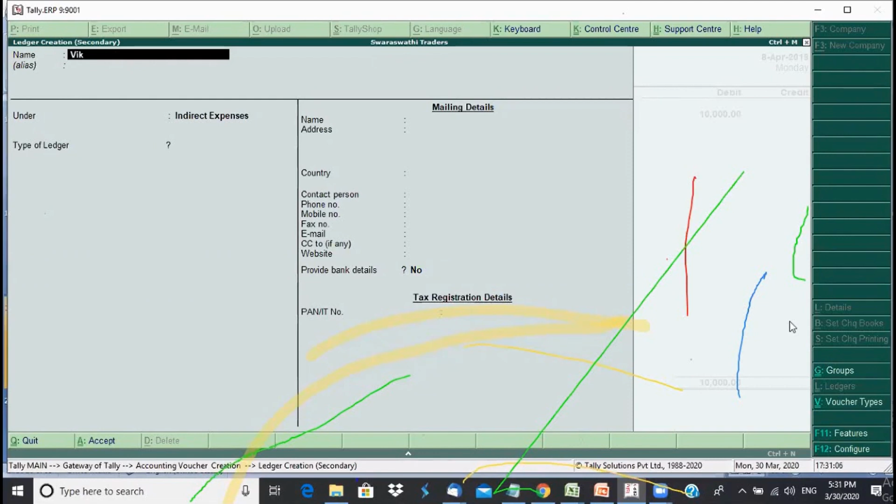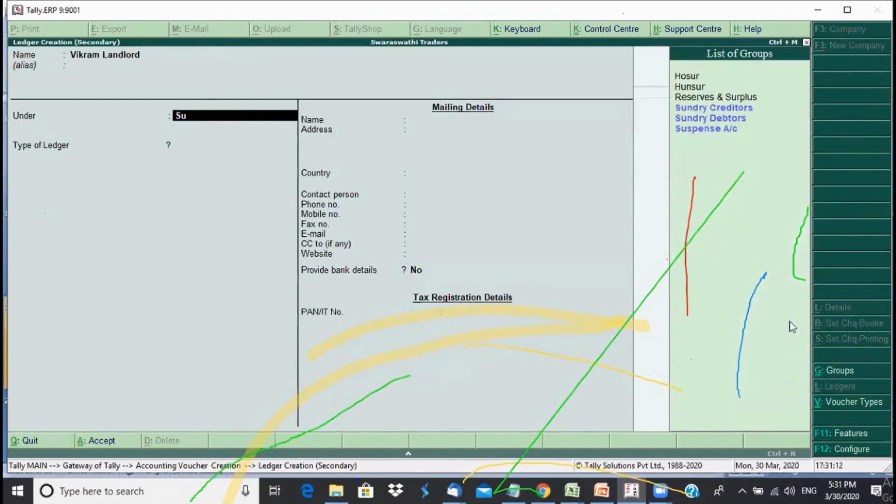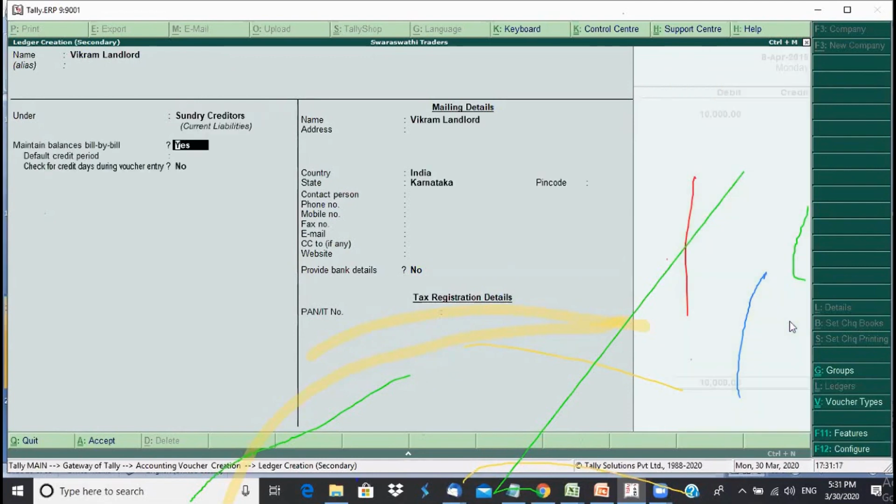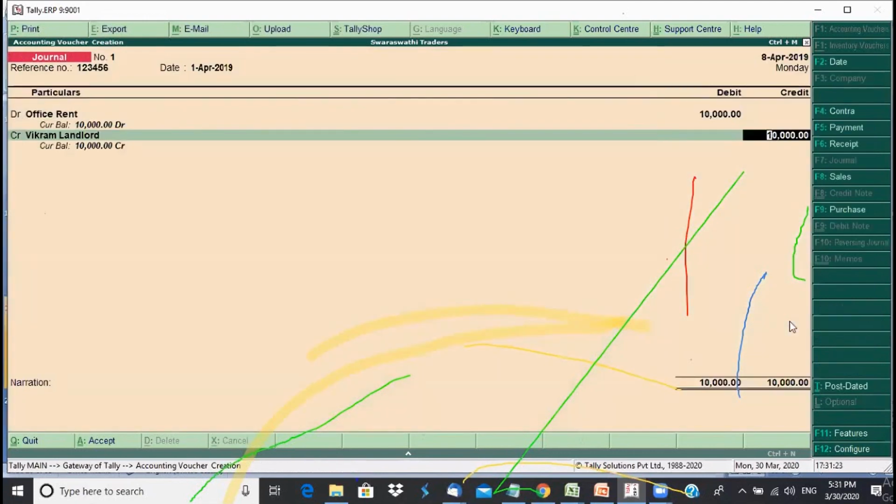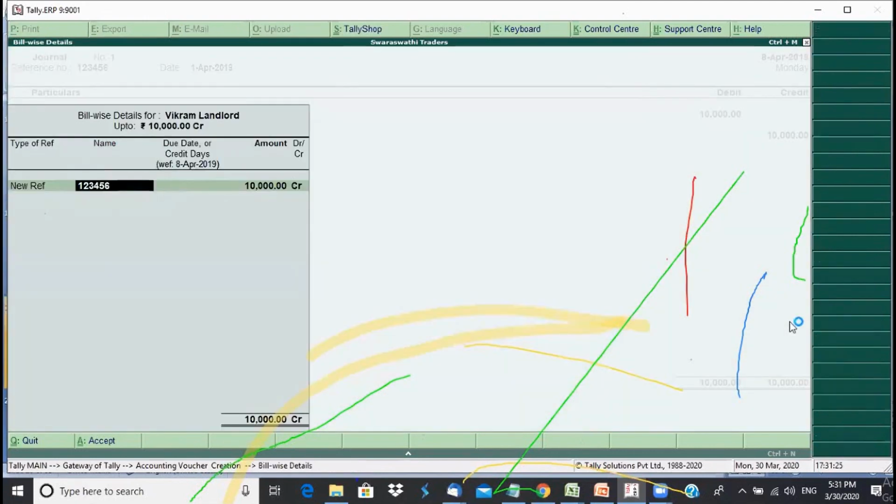Landlord is Vikram landlord. They are my sundry creditors, basically suppliers. I could update all their address details. So 10,000 rupees. It's a new bill reference number.